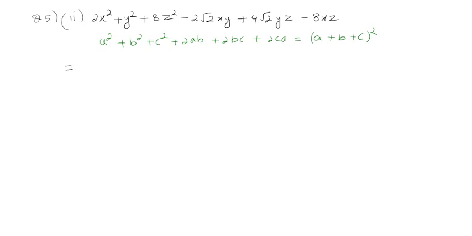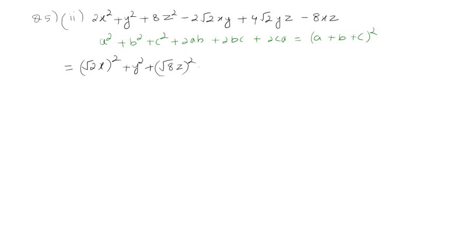This 2 is not having a square, but we have to bring it to square. So I know if I write under root 2 and then put a square here, that will give you, because under root 2 square is 2, so 2 I can write as under root 2 x square. So this can be converted in this form. Y is simple, so there is no problem for y. Similarly 8 is not having a square, so I can write under root 8 z square. So now this term is a, this is b, and this is c.